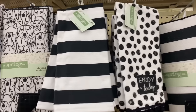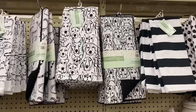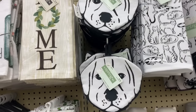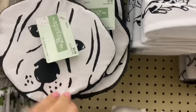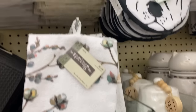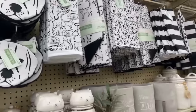Along with that black and white collection for those plates, they have a small collection of kitchen towels and drying mats. They have versions for dogs and for cats, plus kitchen mittens. The drying mats and kitchen towels are $7.99 and the kitchen mittens are $3.99 — they come in two adorable versions. Down here they also have more traditional and farmhouse-style kitchen towels, also $7.99, in beautiful colors perfect for spring and summer.